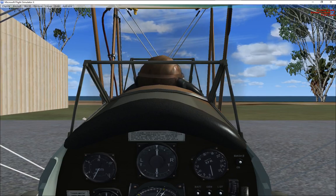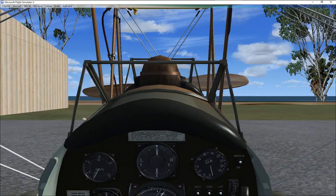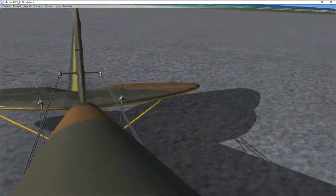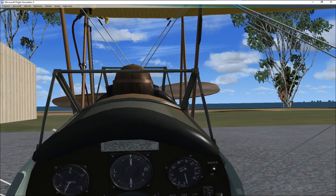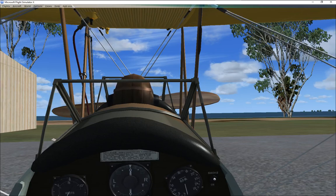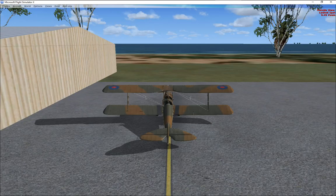All I can do to shut it down is cut the fuel off and hold it. If I let it go, it'll crank back up every time. Learned that a few minutes ago. I didn't know that. This plane doesn't die by just hitting the fuel. You have to hold it off. Gravity fed, it comes right back on. Now we got it stopped right there, and we'll see where we're at.